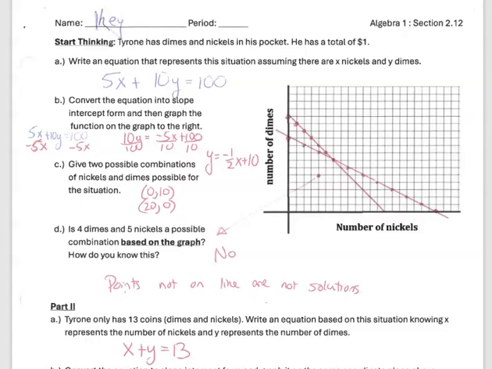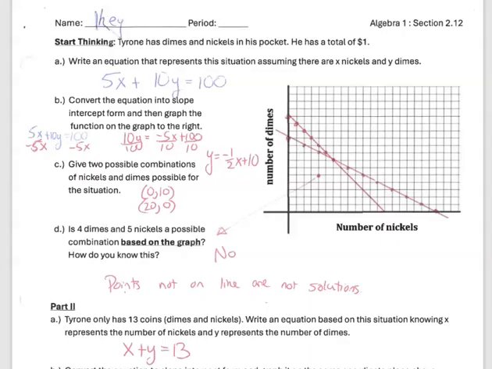That is basically saying if you take the number of nickels and multiply by 5, you will find out how much money you have from nickels. If you have 10 and you multiply by the number of dimes, then that will tell you how many pennies you have for the dimes. And when you put the nickels and the dimes together, you end up having 100 pennies.